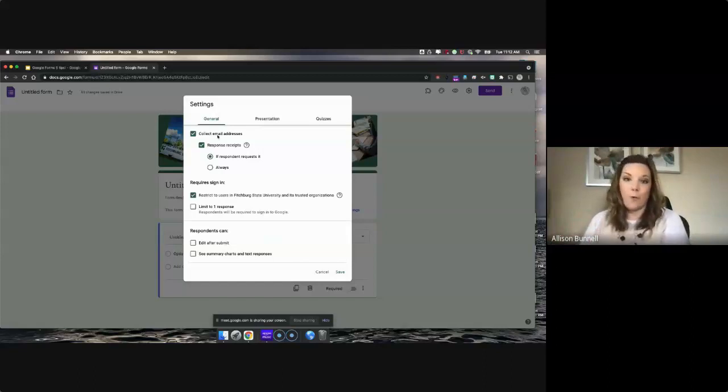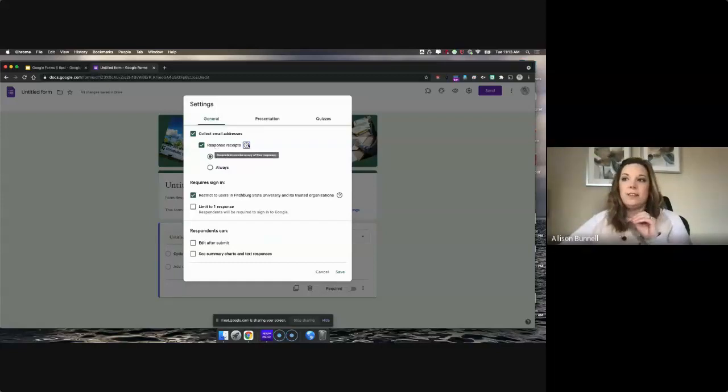So if I have a form that I want anonymous, right? I want anonymous answers, then I probably don't want to collect email addresses, right? So it's not really anonymous. But if you don't want to forget to include, oh, please tell me your email address, or it's important that you have the email addresses to go back and provide feedback or match the responses to, then make sure you have that selected. And then response receipts. So this, you can always go to this little question mark here and it gives you a little bit more information.